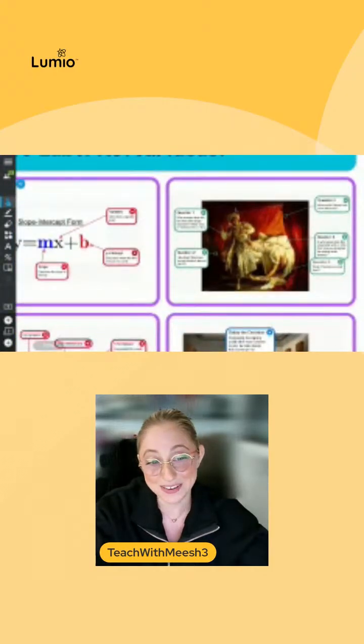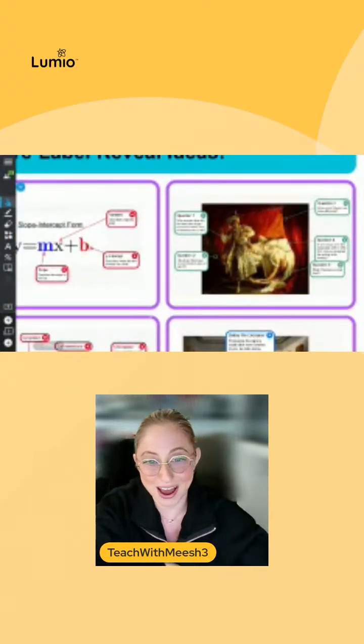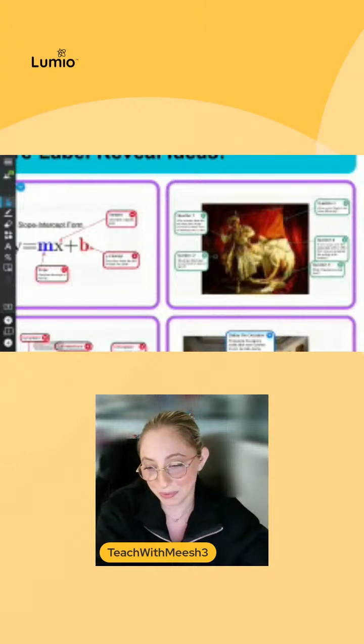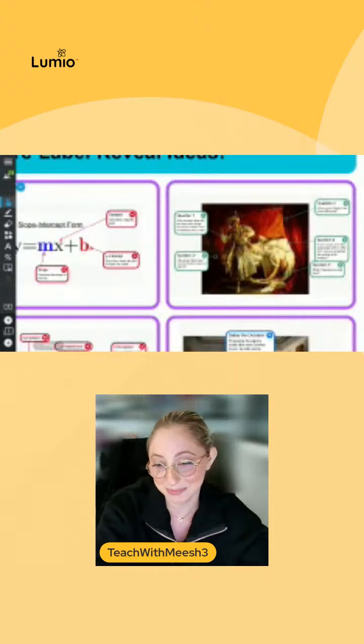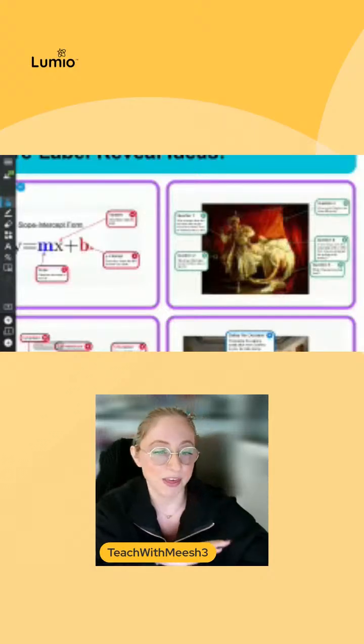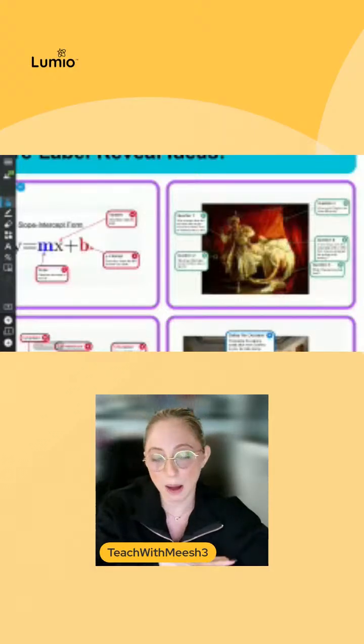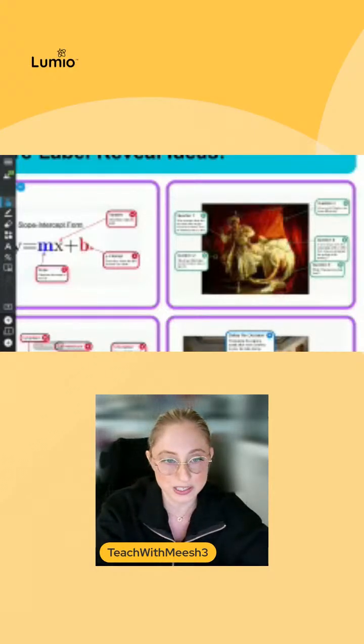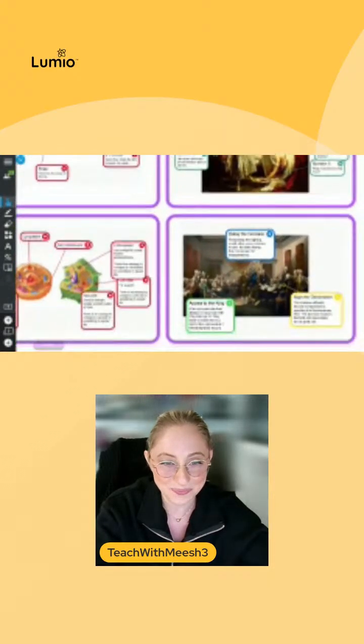This was a really fun example, and I'll tell you where I got it from. I was out in South Carolina over the summer working with Florence School District, and I had some high school teachers in the room with me, and they wanted to do it as a reading reflection. They had just finished reading Othello, and so there's some reading comprehension reflection questions. What could Othello have done differently? What was kind of happening in the story during this image that you see on the screen? So that was a really cool idea that I grabbed.